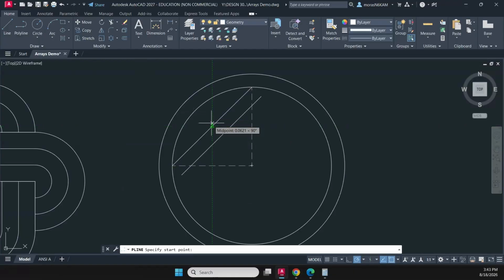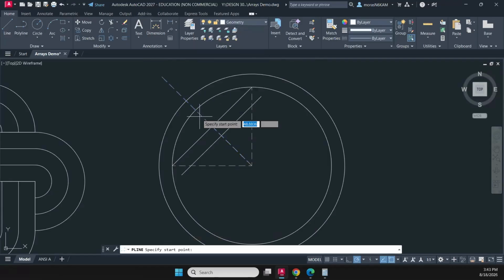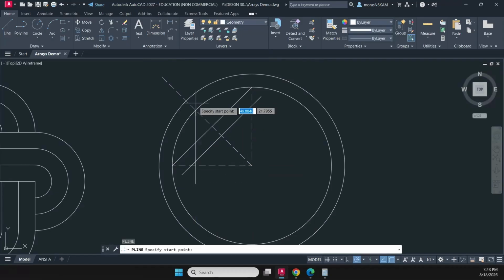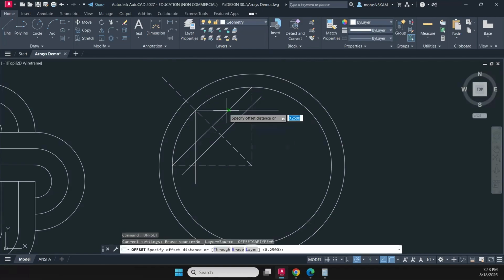Let's see. Just going to use this as a construction line as well, and come down. I'm just going to overextend it. I'll join these pieces and then I'll offset the same distance.